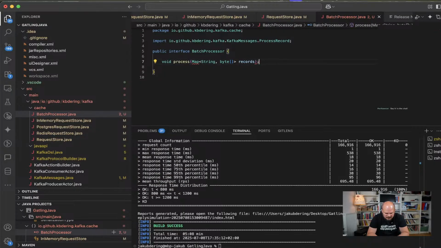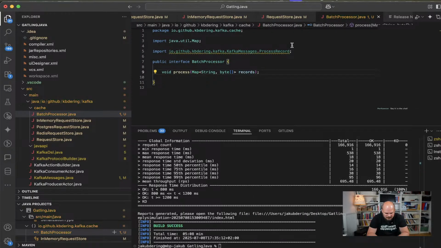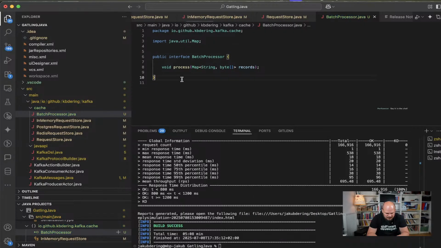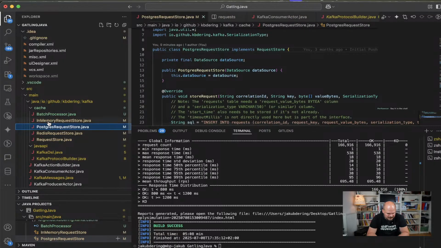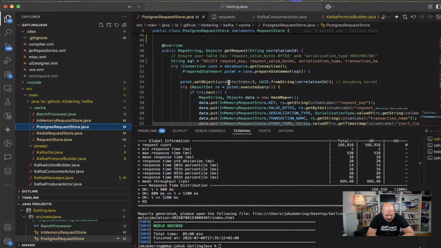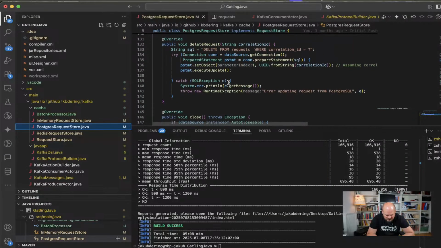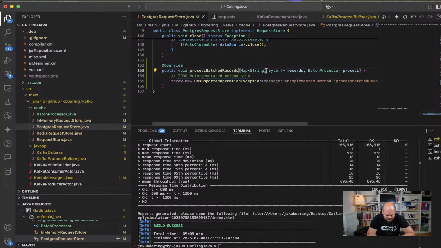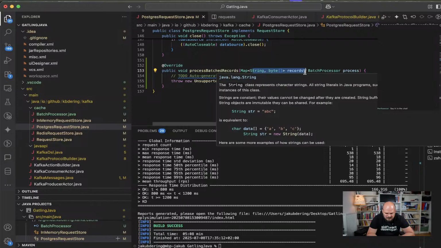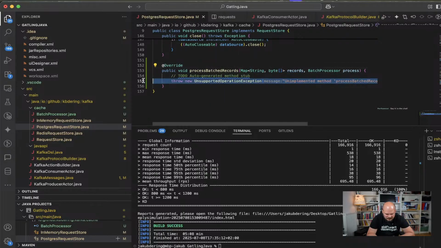This here, I think I'm breaking a few rules of programming here. Process record, go away. So this batch processor process records, this is fine. And then when I have, for example, a Postgres request store, this should have a method implemented here for the process batch records. As records here, right? That should be fine.